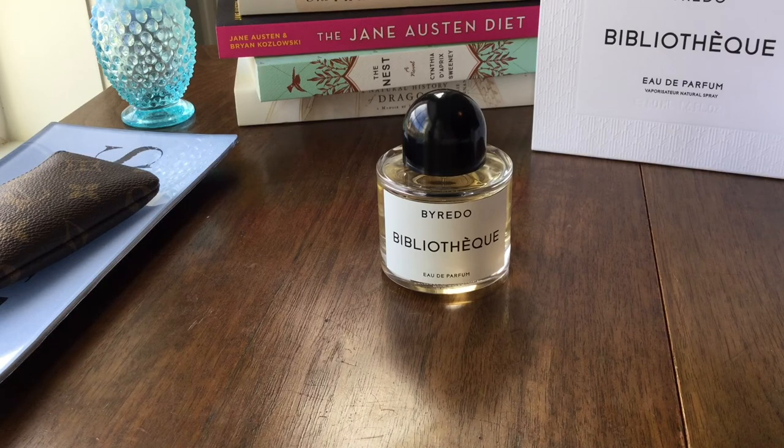...it would remind me of a men's study with dark wood paneling, leather chairs, books lined in dark bookshelves along the wall, and an oriental rug probably in tones of red. And of course scotch on the rocks, and then also a slight tobacco note — though it's really more of an incense. It's as if someone had smoked a cigar last weekend and it still lingers in the air. It could just be the leather coming through, but that's how I interpret it.